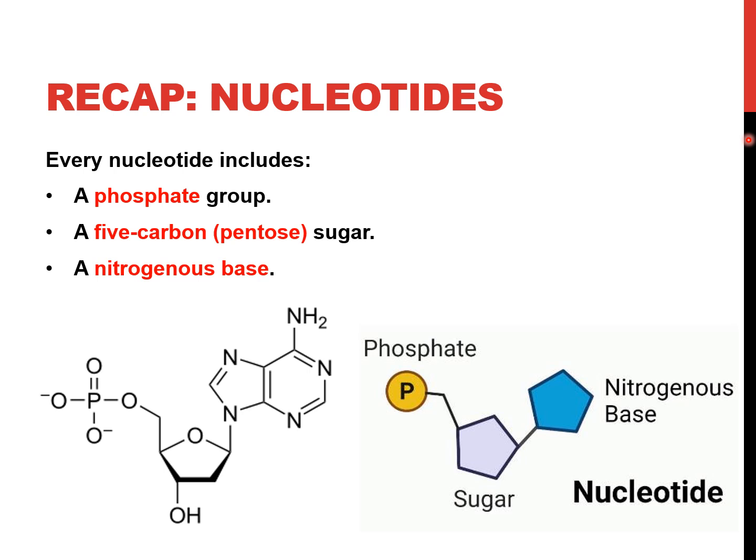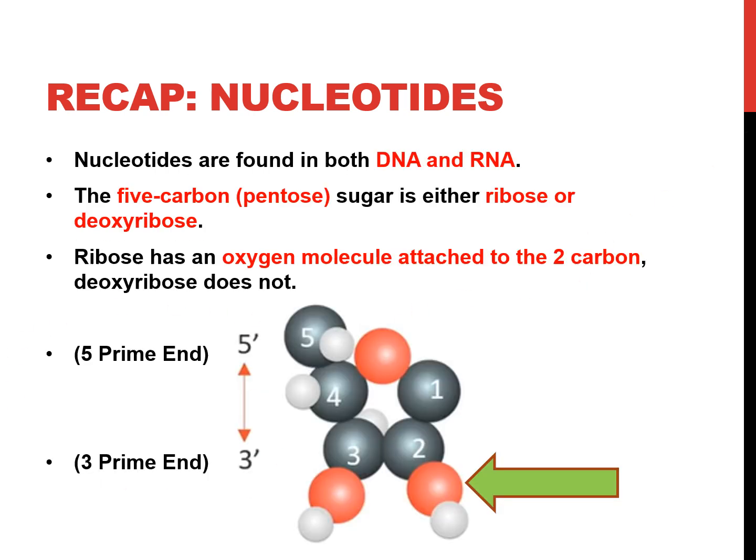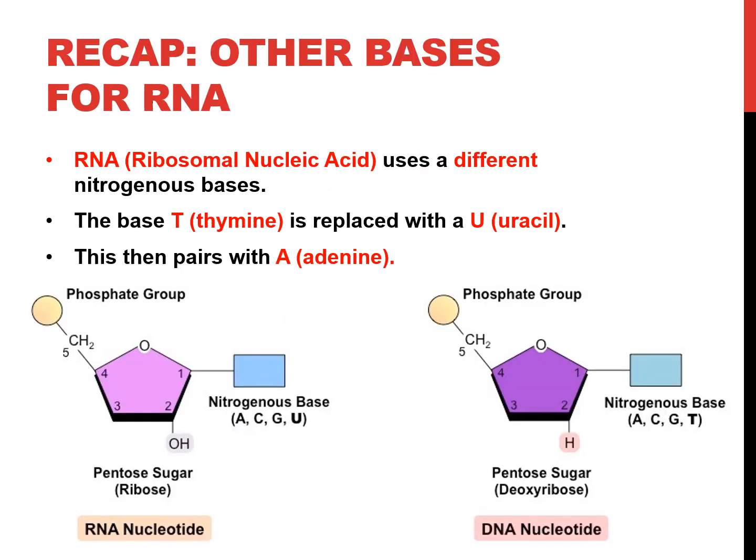So quick recap of what we did in the first video. We looked at nucleotides. So the structure, as you can see, we have the cartoon version here and the chemical version here. We also looked at the actual specific atoms and how all nucleotides essentially have 5 carbons, or a pentose sugar, and that either has this particular oxygen removed to make it deoxyribose or present to make it ribose. So DNA and RNA, which we're going to look at more today.